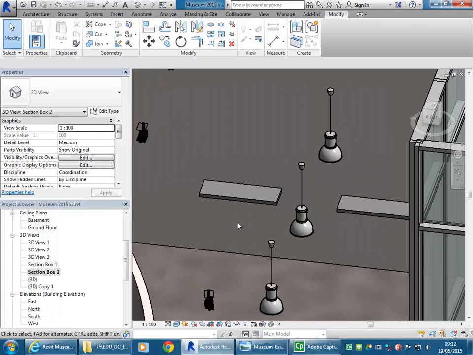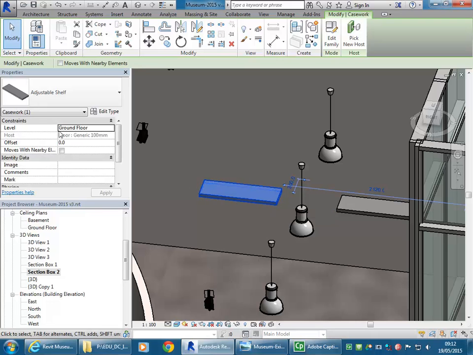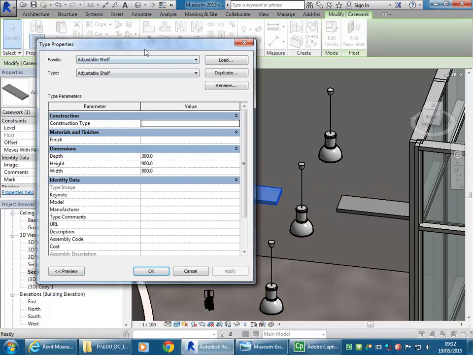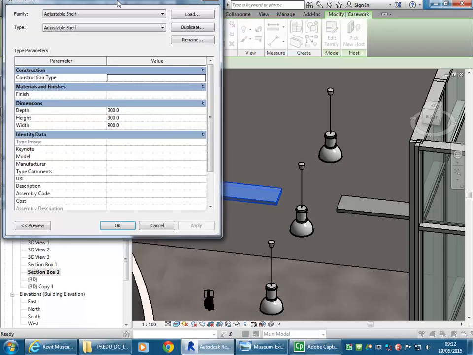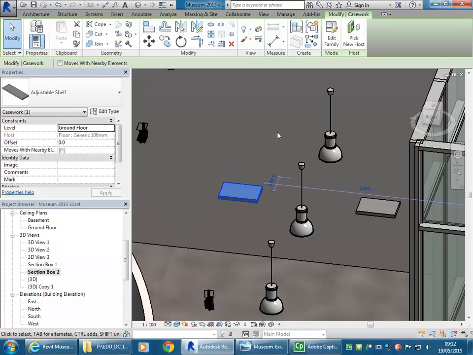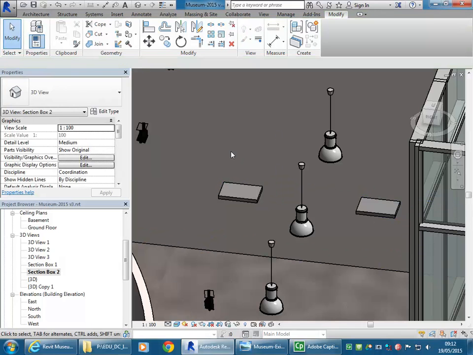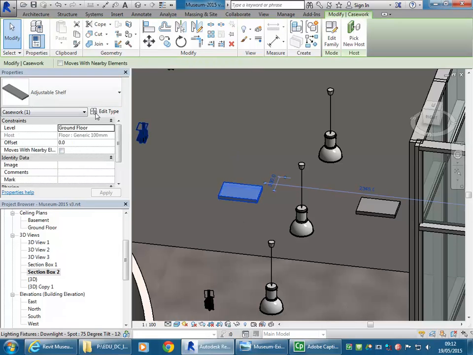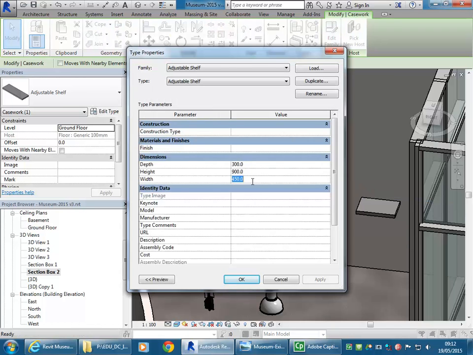Okay, so very simple objects, but if I select either of those now, you'll see when I go to edit type that all of the properties are adjustable. So I can change the width there. Instead of going and modelling a new solid, I can just type in a new value for the width. And that shelf's going to change. And you can see there both of them have changed because they're coming from the one family file. And so again, I'll just illustrate that one more time. I can change the width to another value, and then I'll change the height maybe as well to something different.